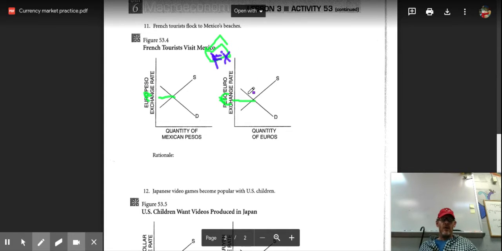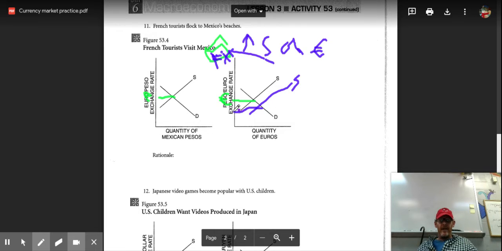So the Europeans are going to put their euros on the foreign exchange market, so it'll be an increased supply of euros. This is the sign for the euro, right? Or kind of a sign for the euro. So you would have an increased supply of euros, and that would lower the price, and that would depreciate the euro, and then we would take pesos off of the market, decreasing the supply. So I want you guys to show that, or you can graph it yourself if you want to, and send it to me. So there aren't that many.